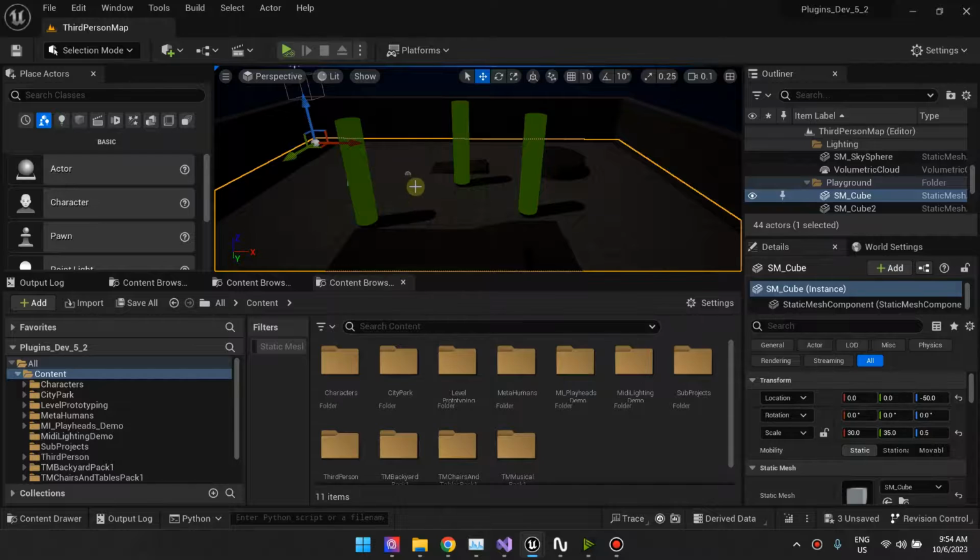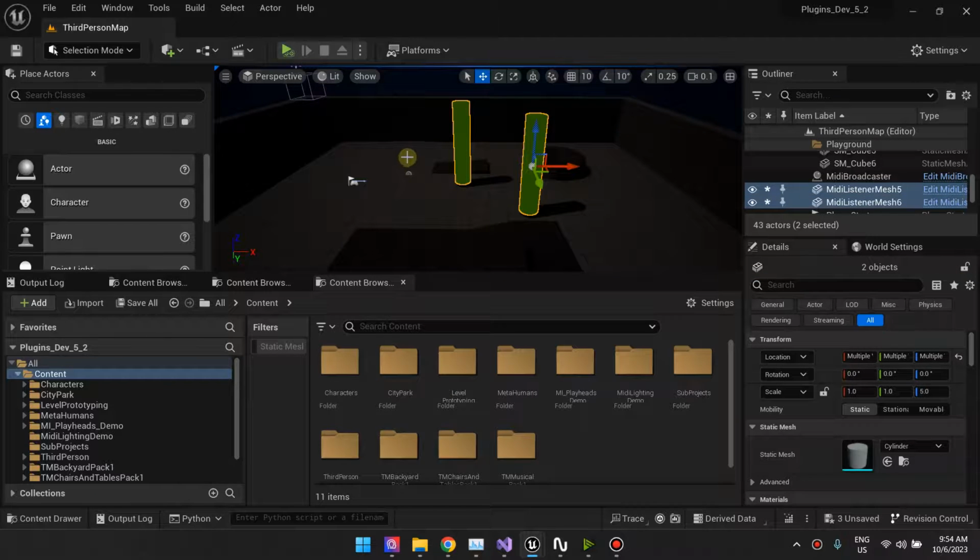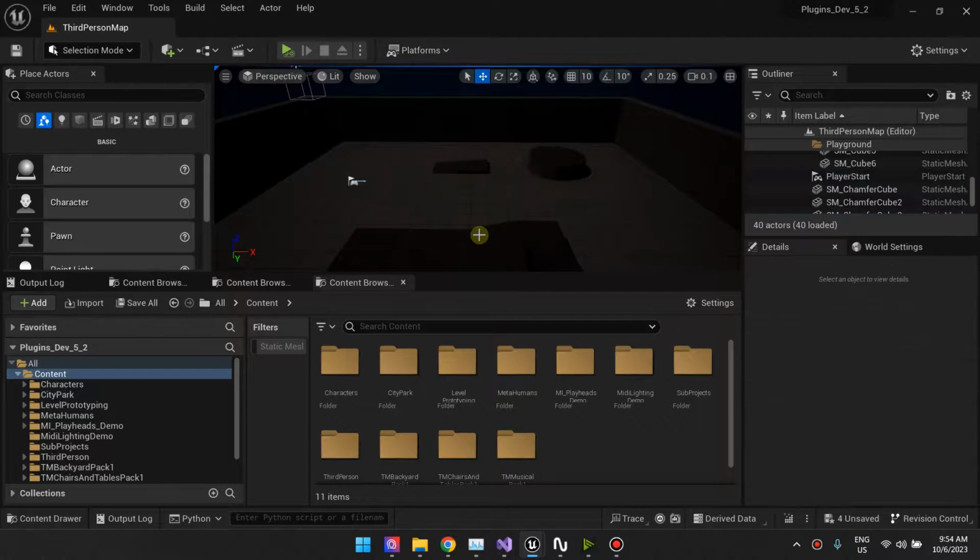Okay, to get started, I want to start everything completely from scratch because if I just show people example content, it seems like they miss a lot of things. So I'm going to start from a fresh project. Okay, so I'm going to delete everything in the scene so that you can follow along from scratch.